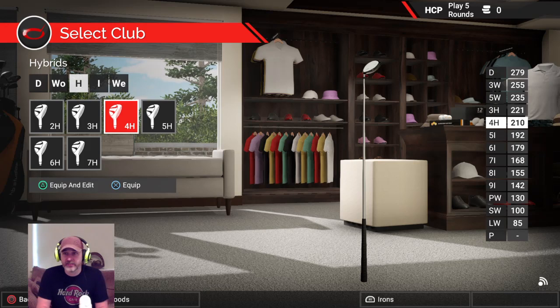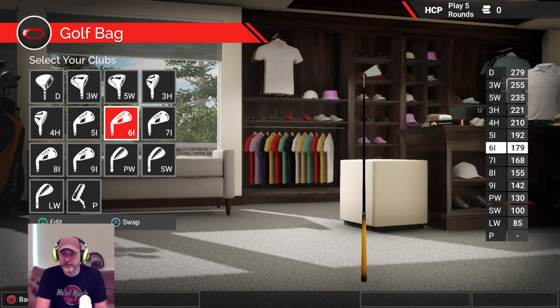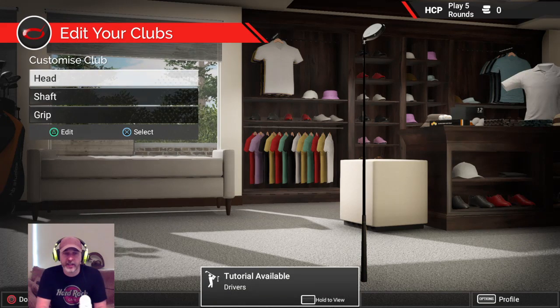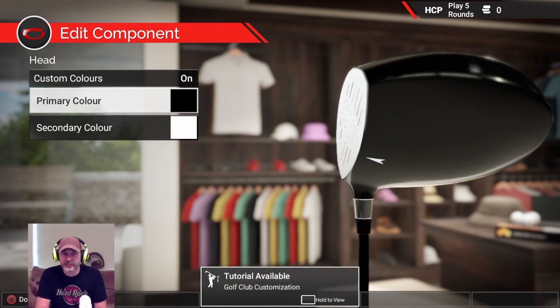See, these are nice gaps, actually. 3-wood, 5-wood, 3-hybrid, 4-hybrid, 5-iron. They're all about 10 to 12 off the other one, aren't they? It's only when you start getting up towards the longer clubs that there's a bigger gap. So we even got 2-wood in there. I don't really know what to change here. So you can edit the clubs as well. Head. Can you edit the colours? You can. Primary colour.